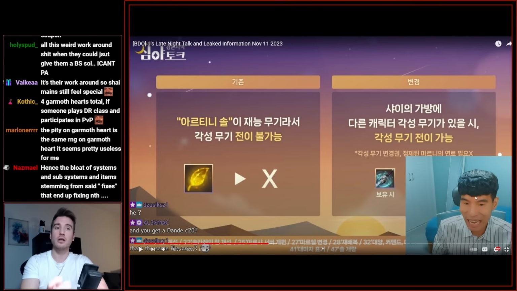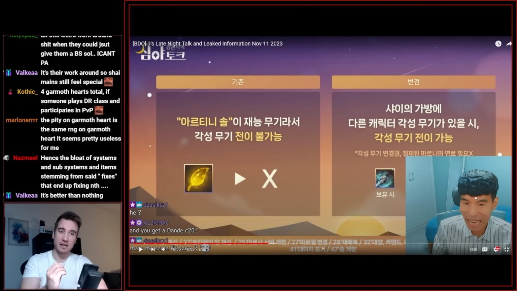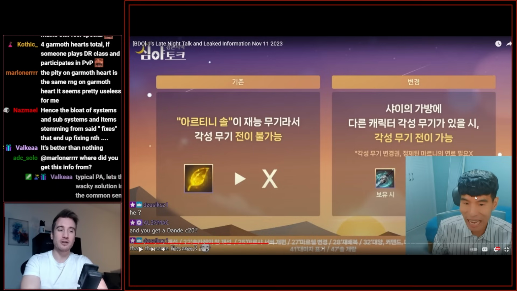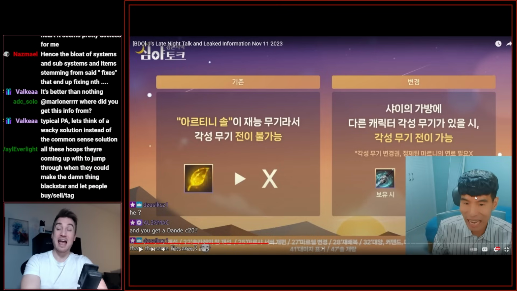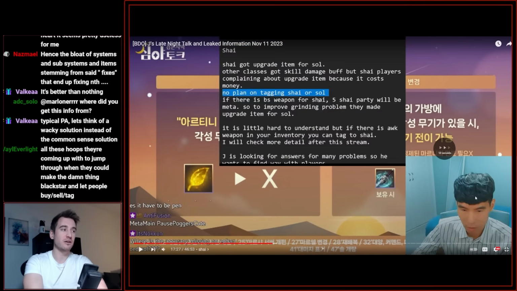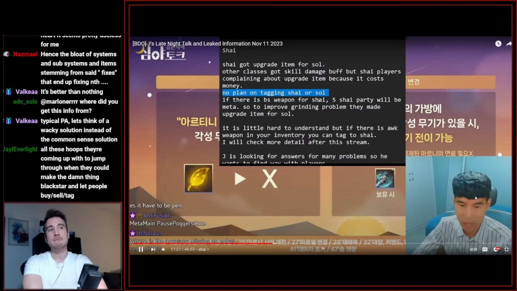But they're just doing everything they can to not fix the issue. That's literally what they're doing. They're finding every sort of workaround to not fix the actual issue. And the worst part is they give a reason for it. And it makes me so mad, that reason. Let's take a look at it. Okay. That's what Jay said.